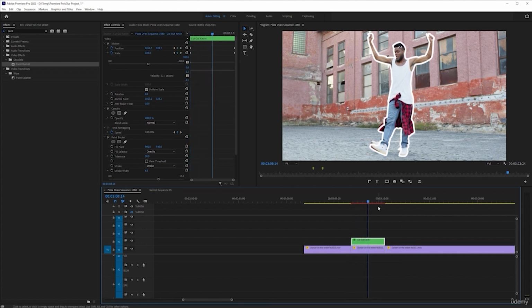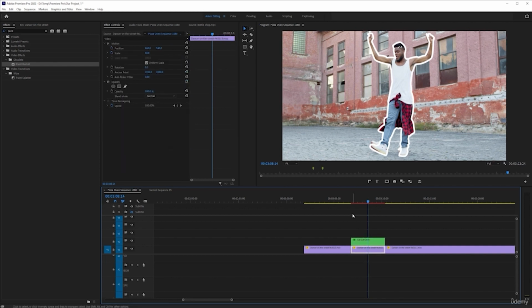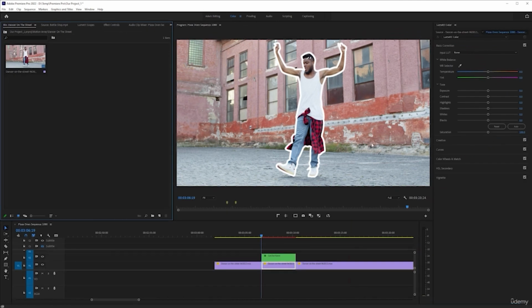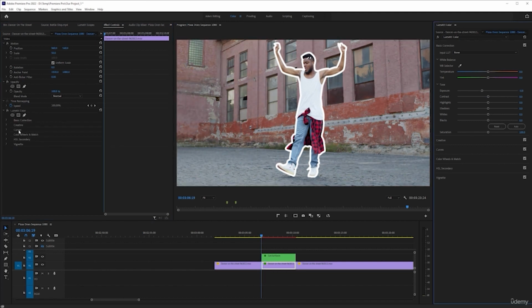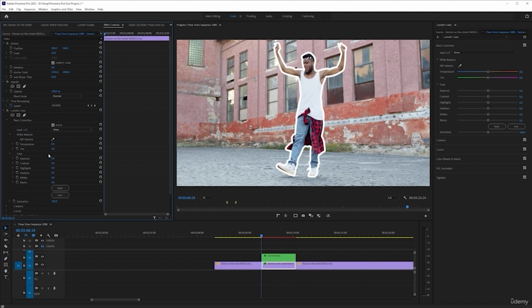We're then going to keyframe some other things on the bottom clip. First and foremost, we're going to take down the exposure, just to kind of bring him more front and center. We're also going to bring down the saturation. How do we do that? Well, if we go to color, and let's keep effect controls on, and I'm just going to affect something quickly, because then that brings up Lumetri color in here. Just going to undo that, but it stays. And the reason why I want it here is because I want to keyframe it.